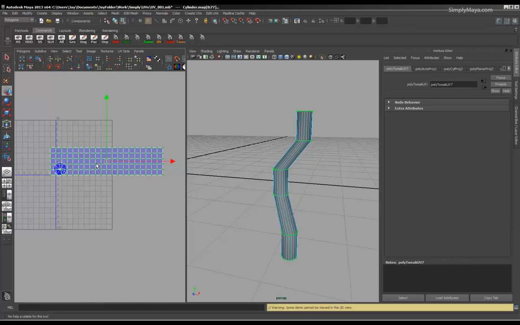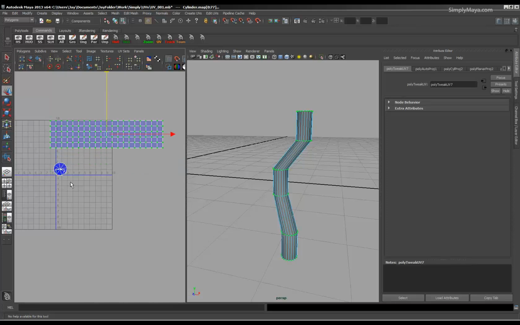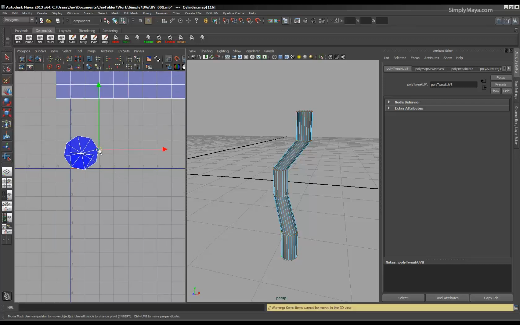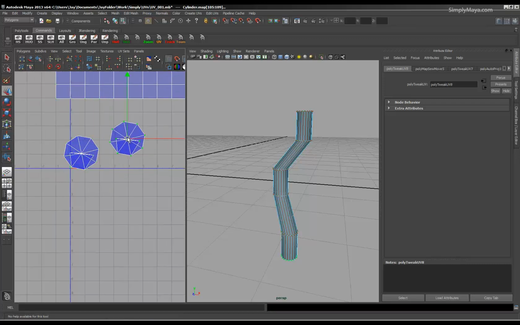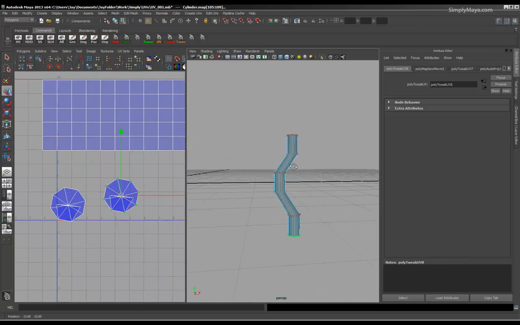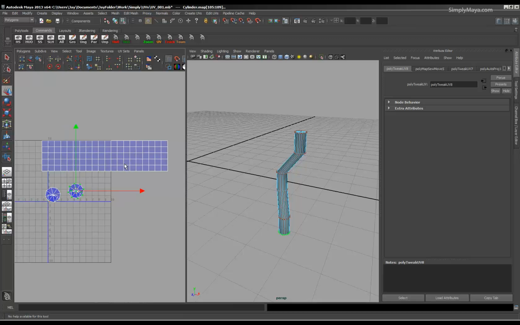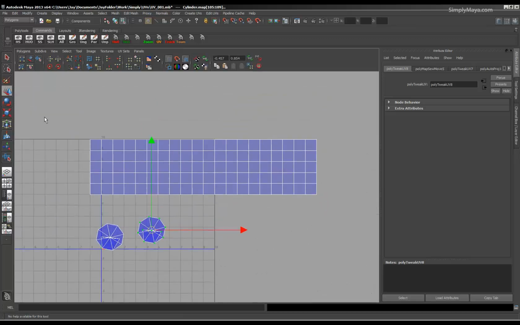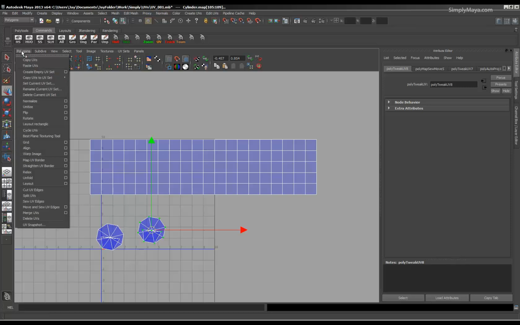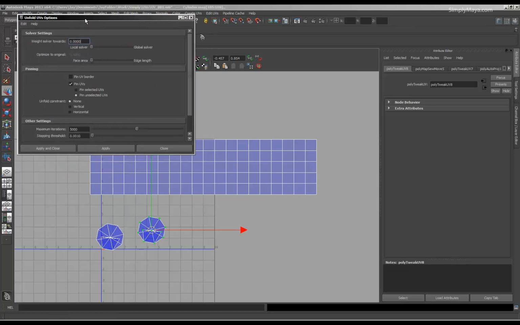Okay, and I'm just going to move all this out of the way, and I'm just going to grab these guys as well. I'm not too concerned about those at the moment. This is the main body of this, is what I want to show you. So what we've got at the moment is this horizontal set of sewn UVs. Now what we want to do is unfold it so we get a really nice looking shape.